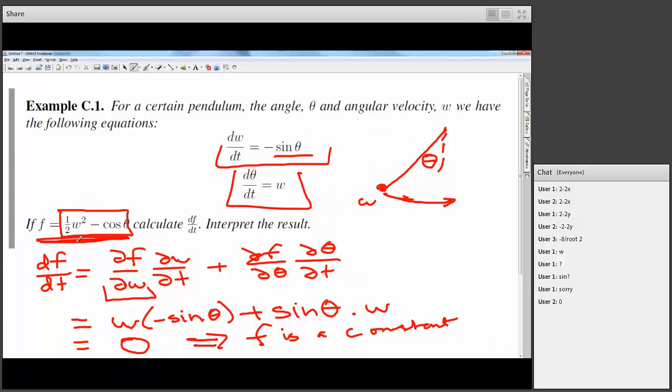That gives you some limitations for what the maximum value for omega can be, and what the highest angular velocities are, etc. And that's what that tells you. If you can work out what the constant is, just by subbing initial conditions in, that gives you a good idea of the relationship between omega and theta in general terms.